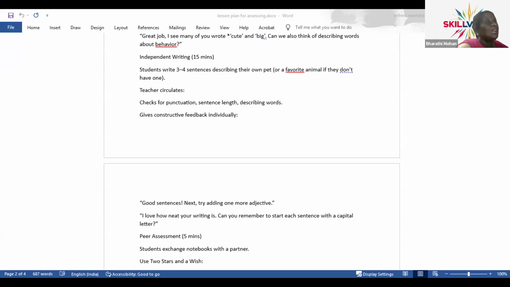We can also tell them to learn spelling with the clap and punch method. If it is a consonant, you clap, and if it is a vowel, you punch. Suppose it is cat: C-A-T, cat. This is said to be a better way of learning. And tell them, see and write, close and write, and check. We don't tell them to write four or five times. First time see and write, then read, close and write. Now check.